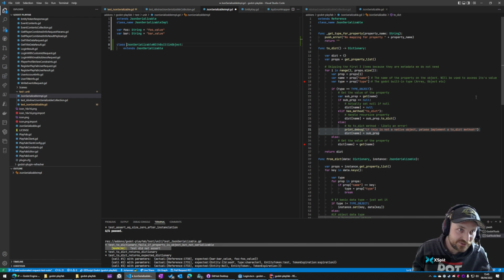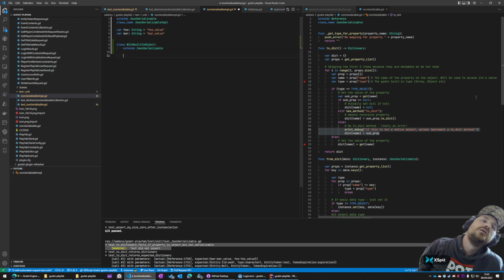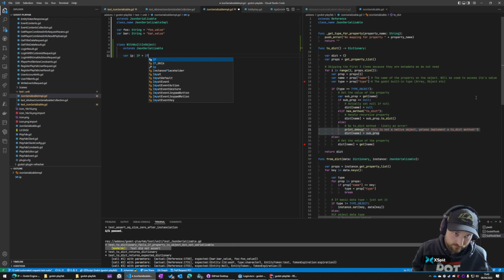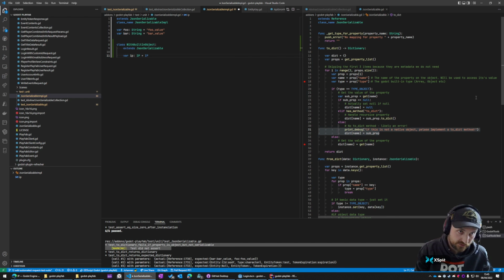Not with building object, with built-in object. Good. We have an IP property. Doesn't have a constructor, which I find weird. Well, that's about it.